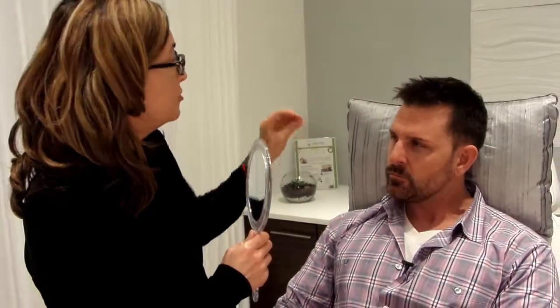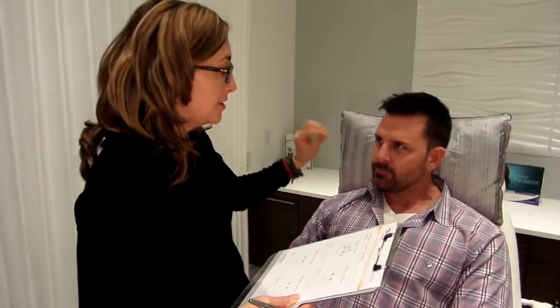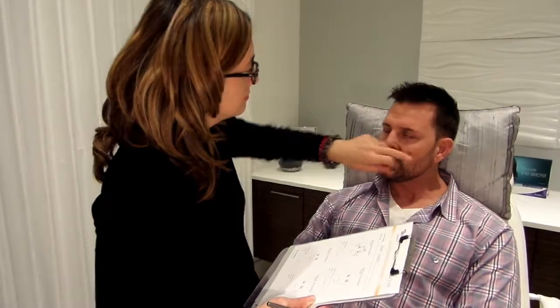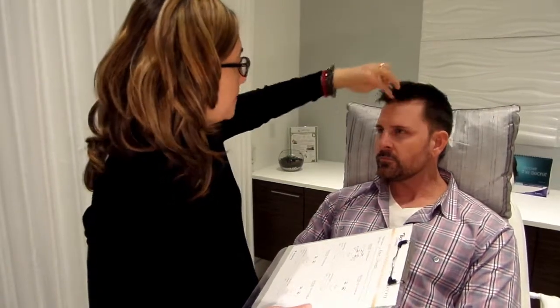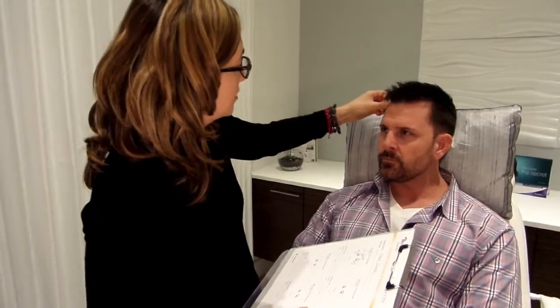With the first treatment, do not expect these to go away completely. You want to inject enough that it lasts for three months, so you don't waste your money. Two units on each side here, same here on the other side, and about 16 across. That's very conservative, but I think you'll like the way it looks. We run this with the physician so that she agrees with the treatment goal.